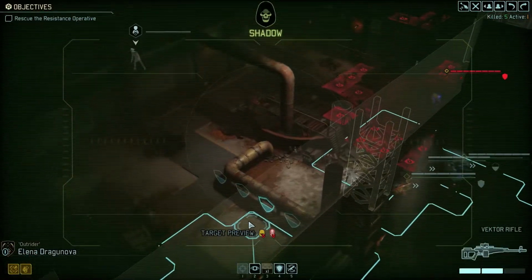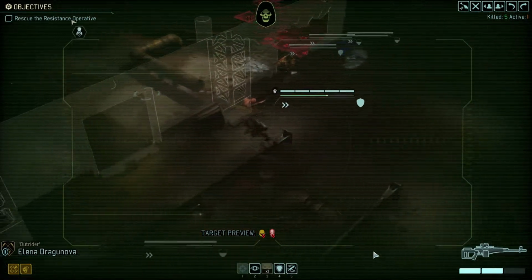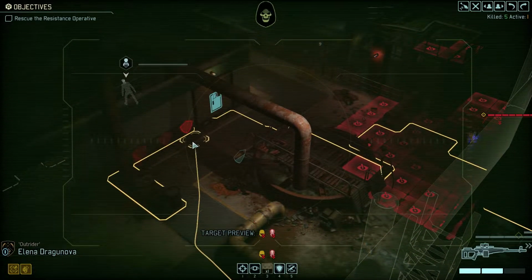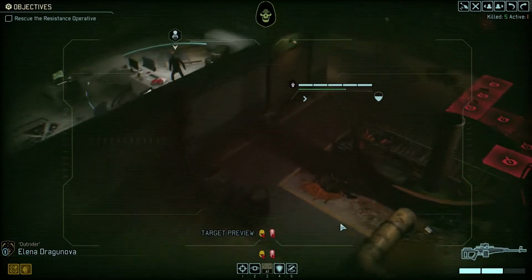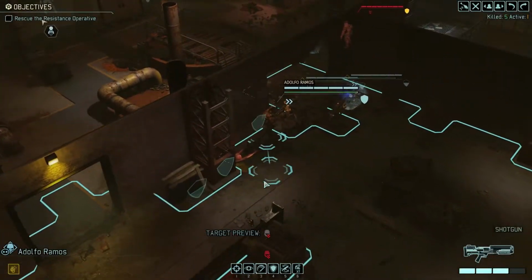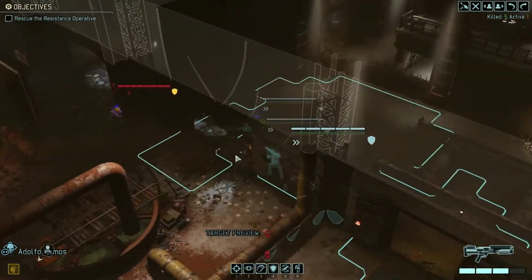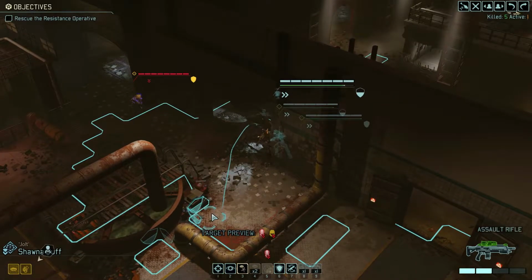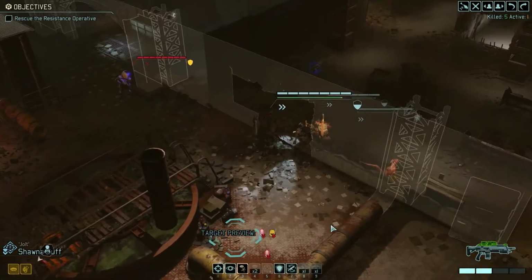Okay, Elena, can you please come out and make sure that nothing bad is going to happen to us if we flank this dude? Okay, so far so good. Just come all the way over here. Okay, good. Well, wonderful. Who wants to come shoot this guy in his ugly, okay, I assume, priest face?